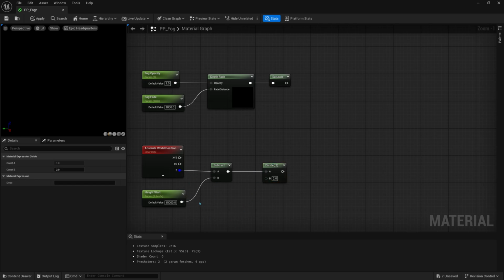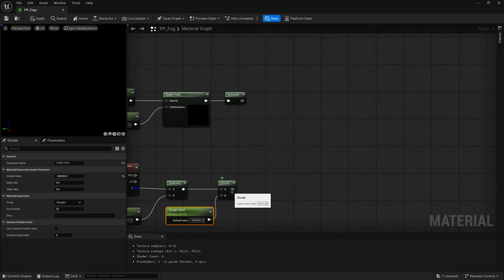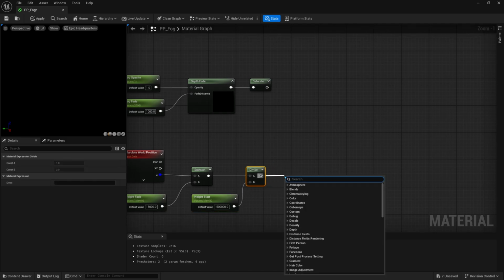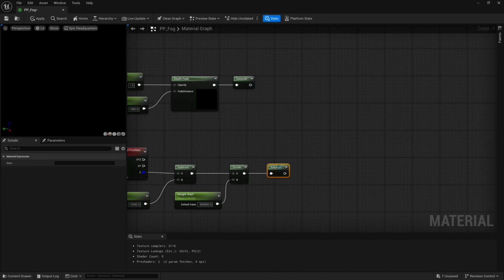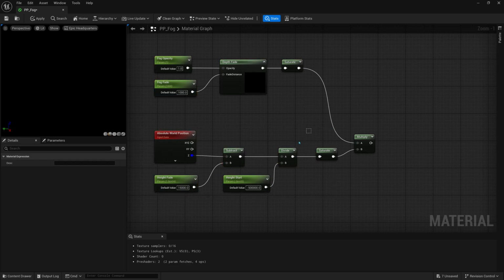And this will allow us to fade the effect from this starting point, which is the height. So I'll name this height fade. And this will be a negative value, so I'll do a negative sign, and then 500,000. These are values that you'll have to play with and adjust for your specific project, but they're a good starting point. From here, we also need to saturate this to keep it between a value of 0 and 1. And then we can hold M and click for a multiply, and then we'll multiply these two effects together. So this is the distance from the camera that it starts, and then this is the distance from the Z position in the world at which it starts, so the height.